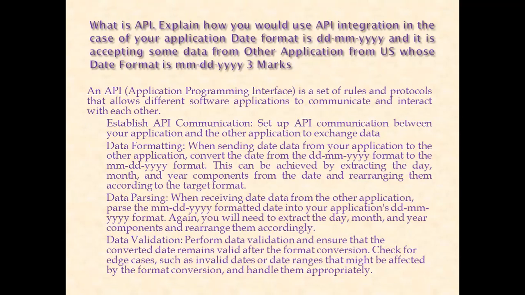That is dd-mm-yyyy. Now once the data is communicated or sent to your application, the rules and the protocols inside this communication will rearrange the data inside this formatting. Let's assume I'm sending it in dd-mm-yyyy. The system that is connected through this relationship, through this API, will convert the format and make sure it rearranges according to the target format, guys. According to the target.